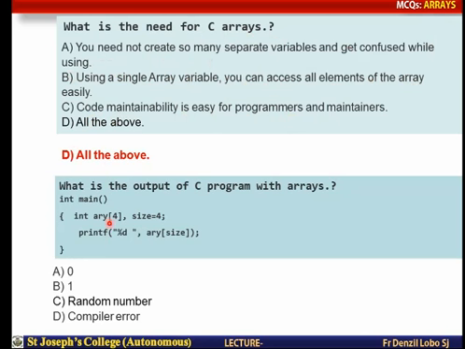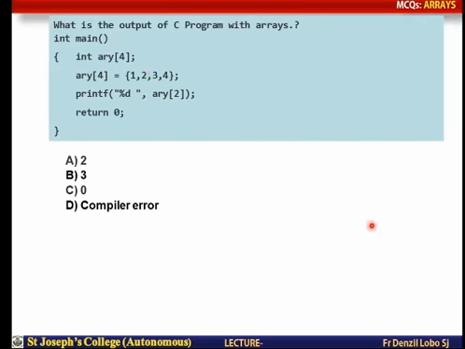What is the output of this? Please note here the size is equal to 4. So this is going to be a random value now. As I said earlier, this is an automatic variable, A[4], but it is accessing one value outside. A[4] means 0 to 3. Size is given as 4. Therefore, it is going to be a random number or garbage value.